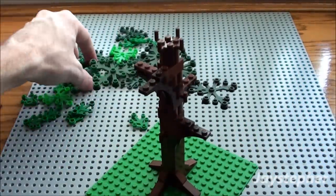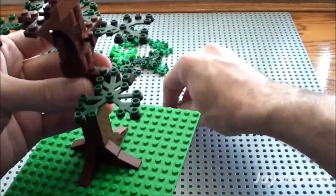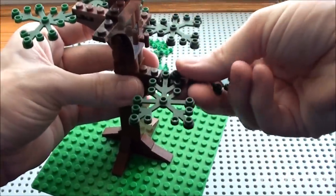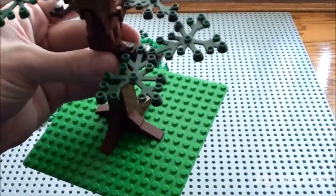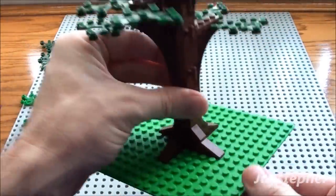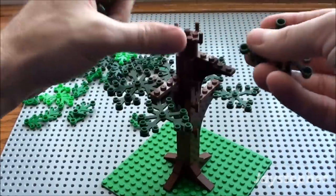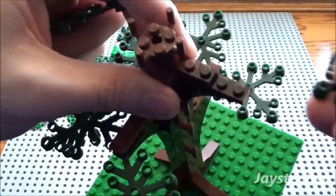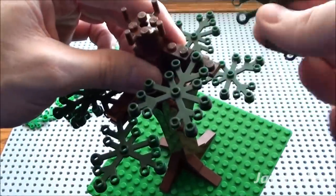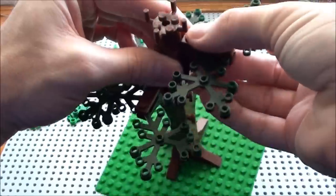Put another 1 by 4 plate on top of this. I'm going to use up all the dark green ones since I have a lot of these. I'll put probably the lighter green ones on the outside just to make it look more three-dimensional. Another 1 by 4 plate. We're going to find the last two that go on the top. It doesn't have to be perfectly aligned because it's a tree — it's nature. It doesn't have to be straight lines.